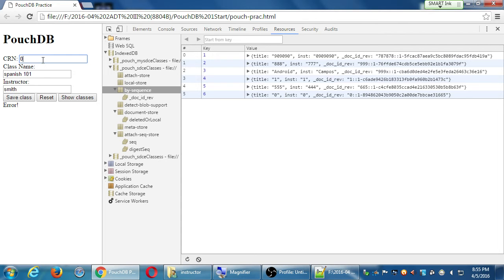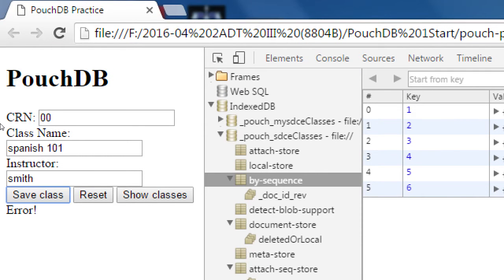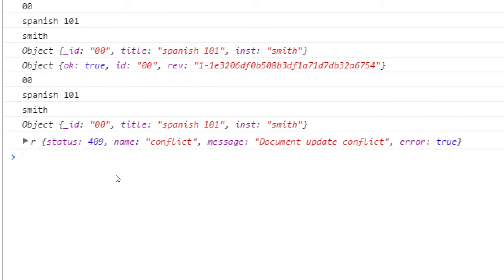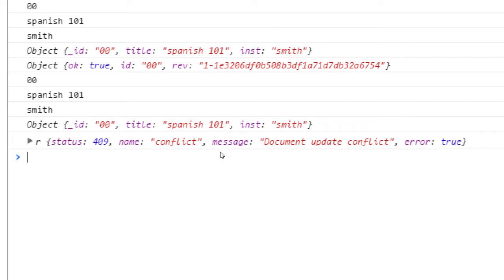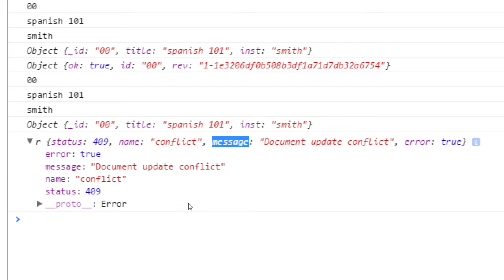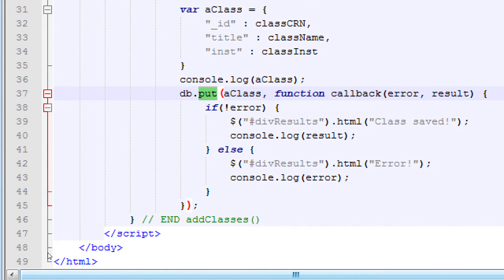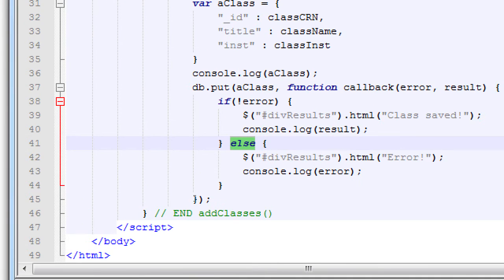So if this worked and I did save some data, saved class, I want to clear those fields. I want to do other things. We'll work on that. Oh, and one more thing here. Let me show you something interesting and powerful. I'm getting this error, and I wrote this simple human-readable error, but my console is telling me this big result here. I can display this message on screen. Let's try that just to show you this concept. Let's go back to our code. Let's look at the else, which is our error. Right now on screen it is simply saying error.